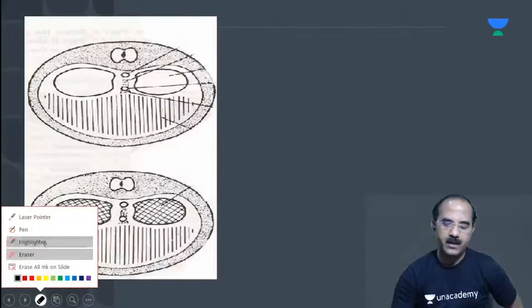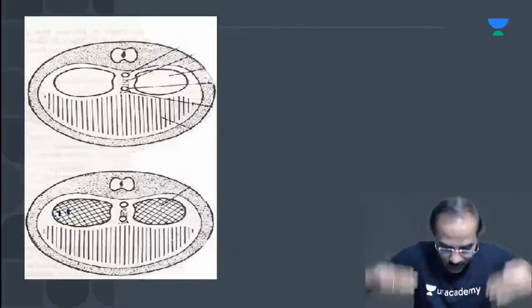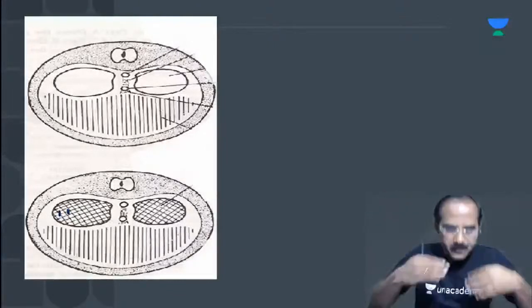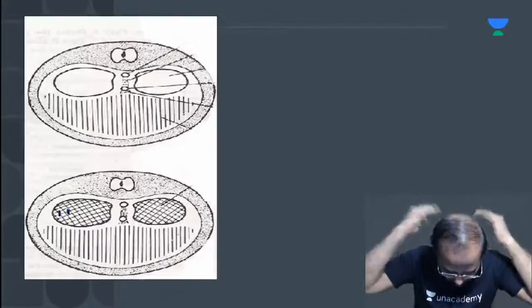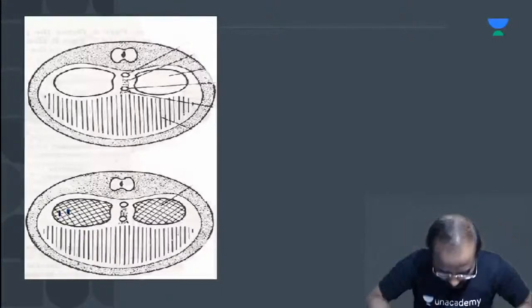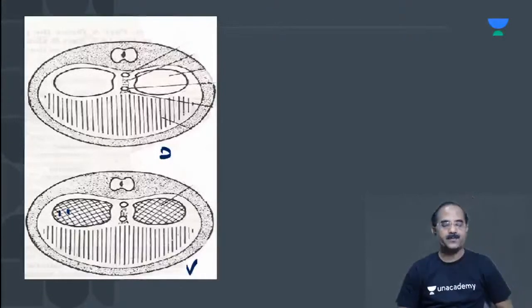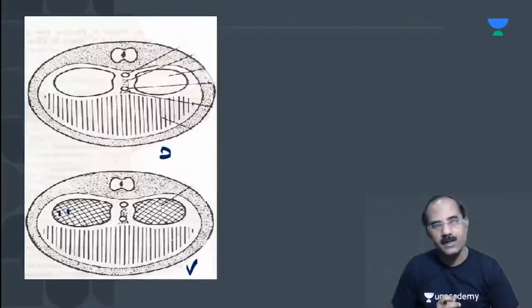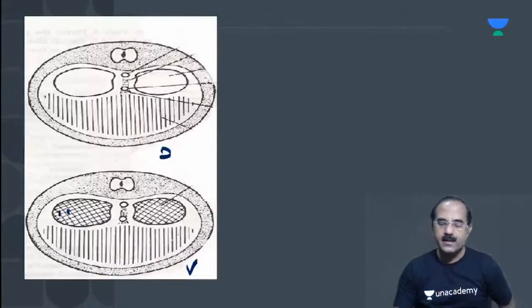How is this view taken? This is an embryo. No, the embryo is folded like this. The section is taken like this. So if this is the embryo which is folded, what is this aspect of the embryo? Dorsal. And what is this aspect below? Ventral. So this is dorsal and this is ventral. This is a coronal section, right?